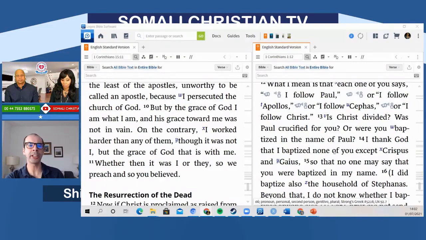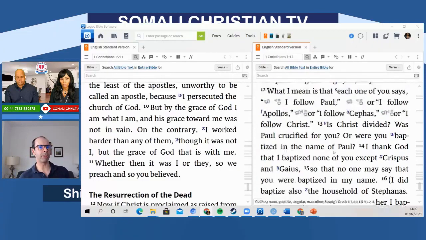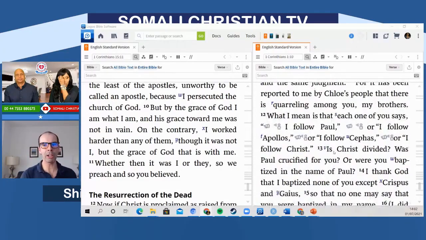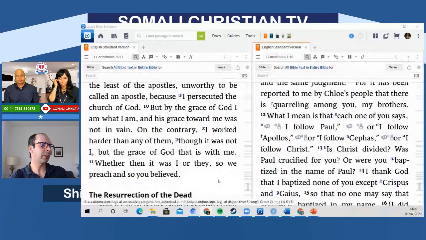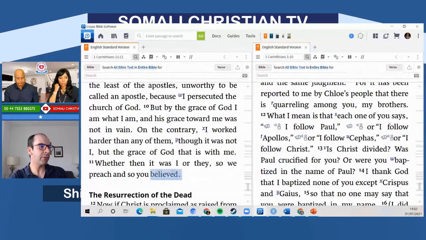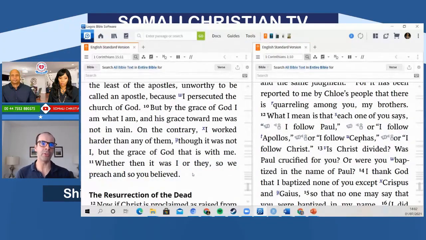And so forth. So he chides the Corinthians for having divisions and factions among them. Some say, I follow Cephas, others I follow Apollos, others I follow Paul, others I follow Christ. So the Corinthians were evidently acquainted with the preaching of Peter. And so Paul seems to imply here in 1 Corinthians 15:11, whether then it was I or they, so we preach, so you believe. In other words, they'd already heard this proclamation from the other apostles, including Peter, who's specifically mentioned in 1 Corinthians 15. So this provides some evidence that the resurrection claim indeed goes back to the other apostles.